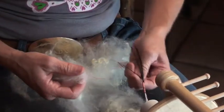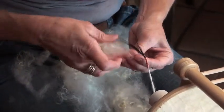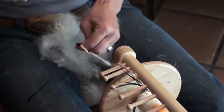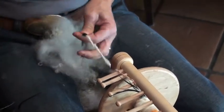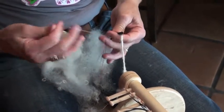Now I can feel tension in my hand. I know I can't keep going to the left. I'm going to have to go back to the right. You're constantly going back and forth. So basically this is the premise, that you are going to first take your thread and tie your feathers onto your base yarn.